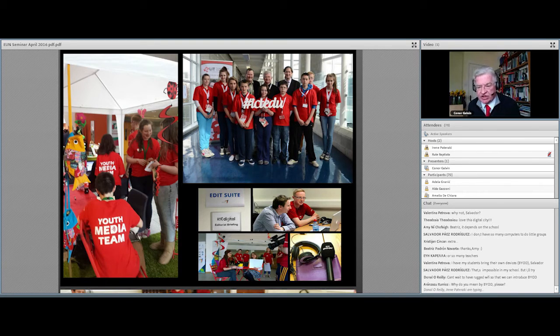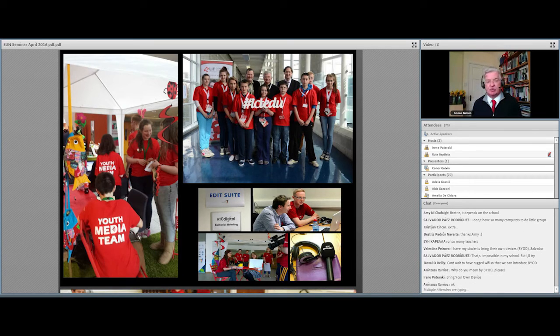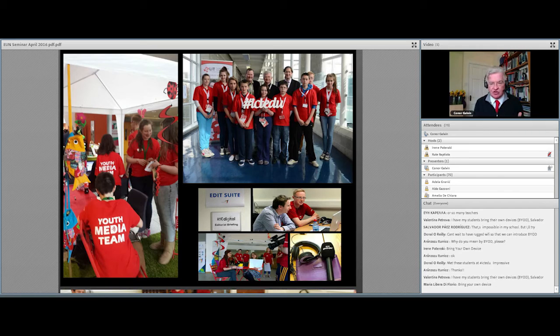BYOD very often is bring your own device or bring your own technology; those are the two terms that very often pop up. This team brings its own technology. They use neutral technology. Some of them use iPads, some use Android phones, some use Microsoft phones. As long as it can do two things, it's powerful and useful enough. Can it record voice?